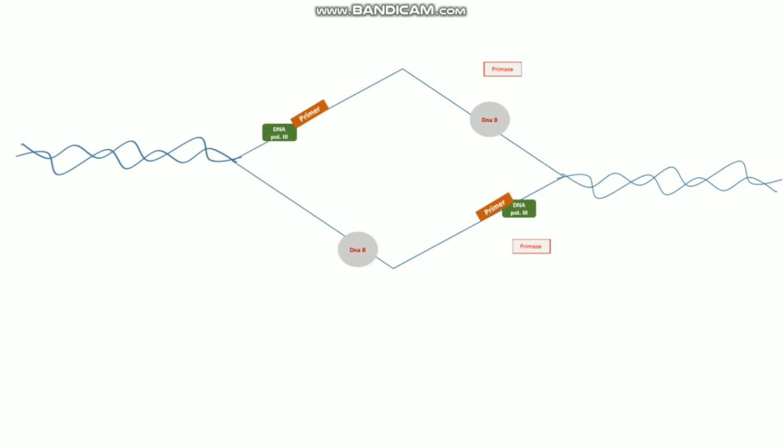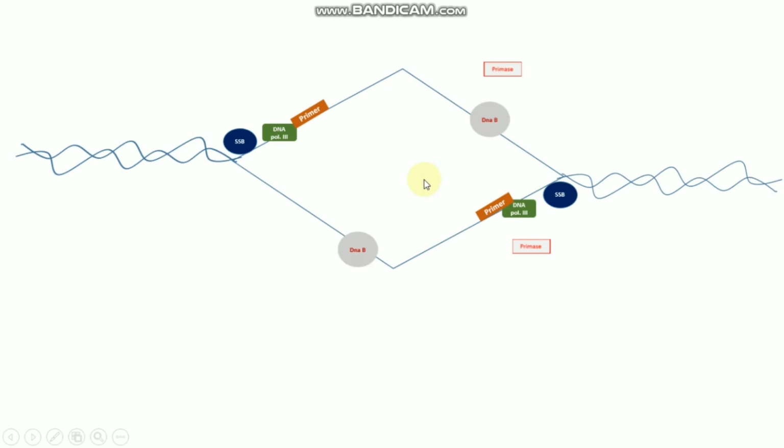So next step is DNA polymerase 3. DNA polymerase 3 extends these primers for the synthesis of each leading strand, and then the single-stranded binding protein acts in this region to prevent secondary structure formation and also prevent the degradation of the DNA strand.